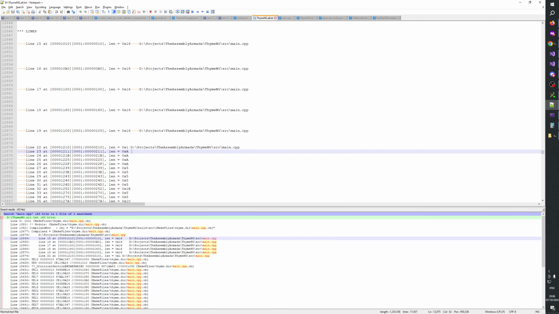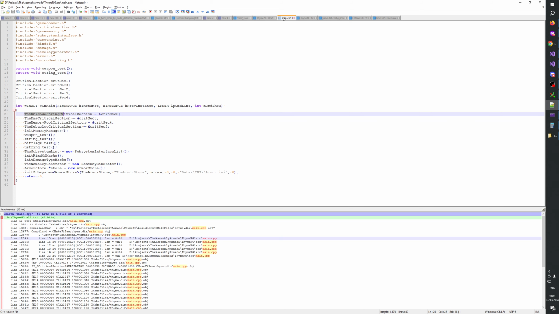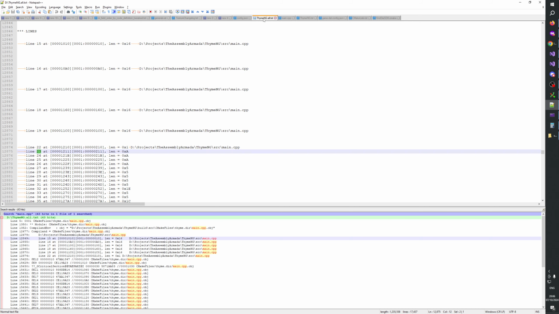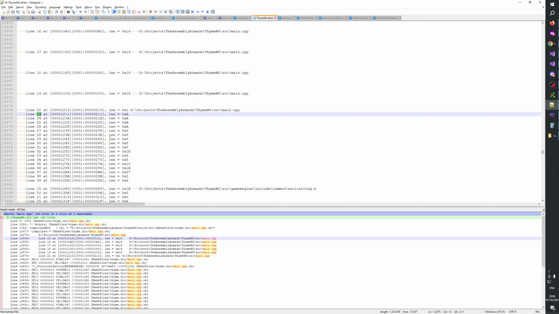So basically line 23 here corresponds to 10 bytes in assembler. That's it. Okay, I see. Okay, nice. Okay, cool.